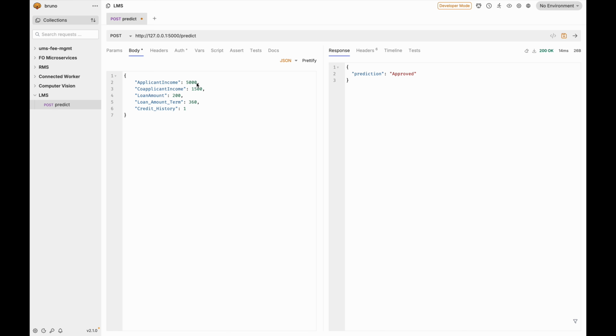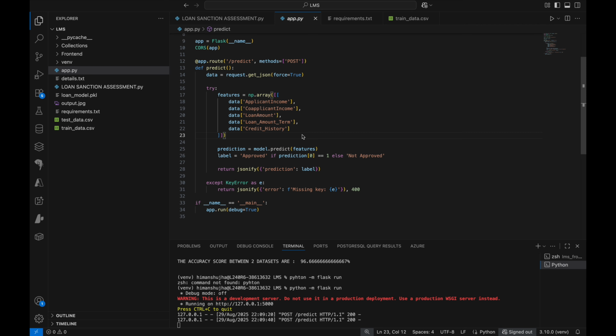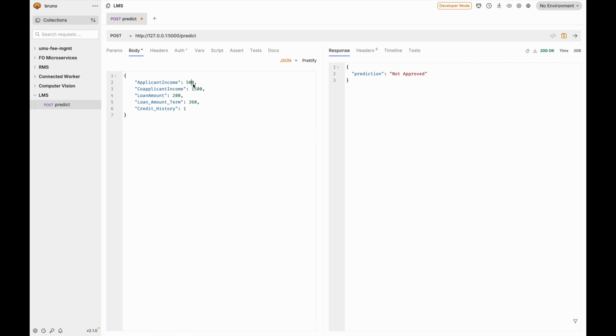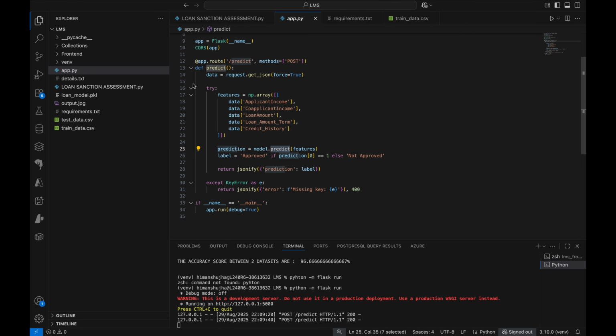If I change some values, the prediction will automatically change. And again, I'm repeating, this is not a rule-based system. It is a machine learning model which is predicting whether it is approved or not. There is no rule that if this value is below a particular amount, then it will be approved or rejected. It is completely prediction that is happening here.